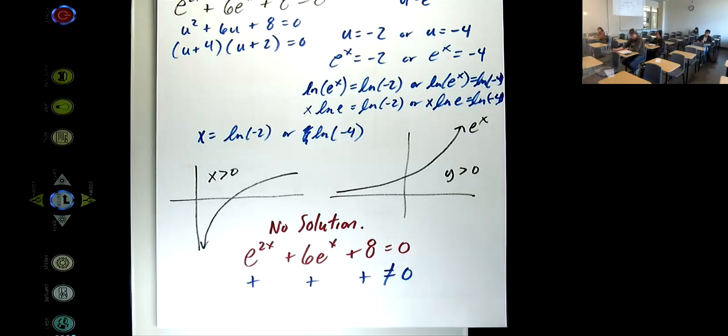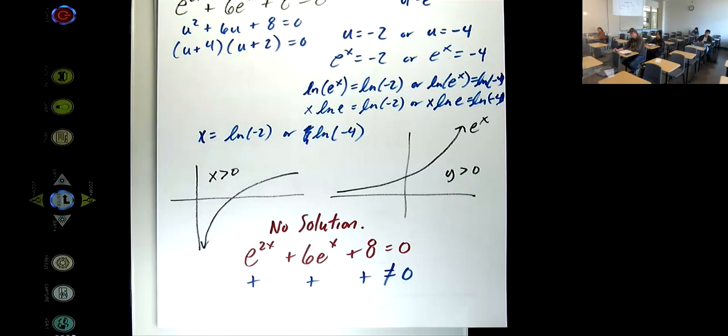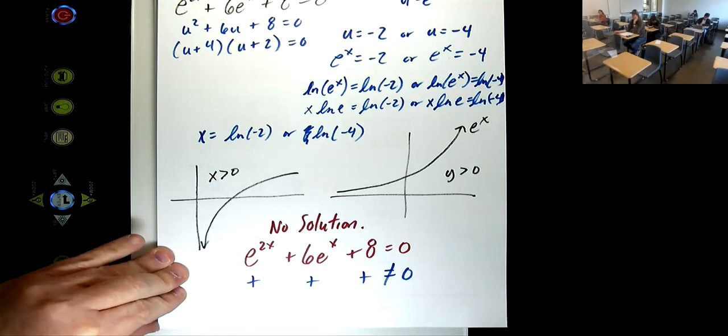But I wouldn't expect anyone to know that, but you should always check these and make sure that they work, or write an approximate answer. Leaving it in the natural log is the best way for a precise answer. If you go into engineering, though, you won't do that. You need numbers, because you can't measure natural log of 3 inches. It's not a thing. You need a decimal value.